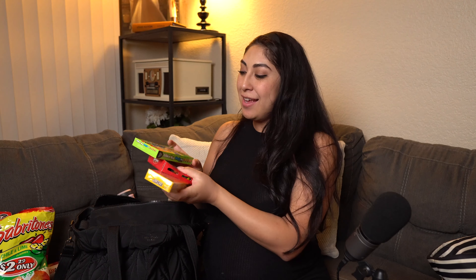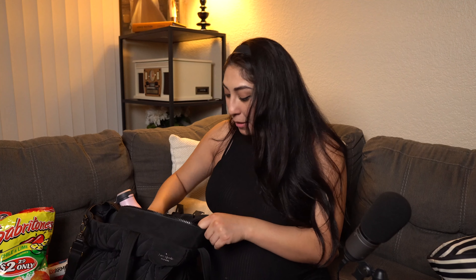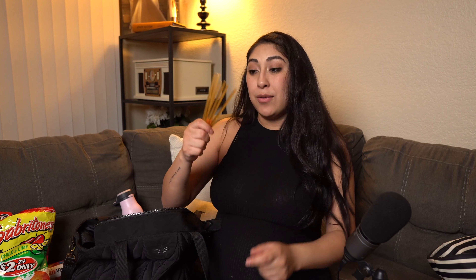These are the chips we picked out — chili and lime flavored Salvavidas, yum! I got a little carried away at the store and got three different types of candy: sour, sweet, and chocolatey. For a bit more solid protein, we've got the dark chocolate almond with sea salt Clif Bar and peanut butter and honey with sea salt. Also got some little blueberry muffins for some carbs to absorb everything. Honey sticks — I learned that you can eat these for energy before, during, and after, so I bought a bunch.